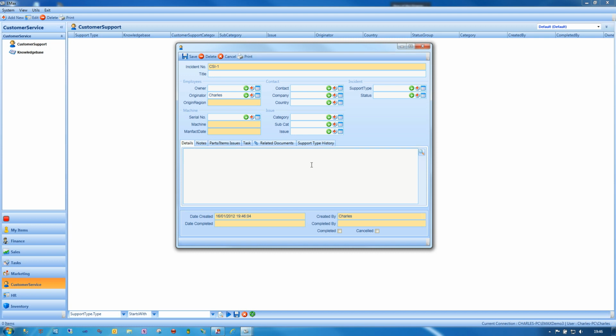So it's basically a way of setting up a help desk for any of your products, and recording how many calls you're getting. Maybe there's a particular problem on a particular machine, and it's a good way of analysing that and finding out where you have problems.